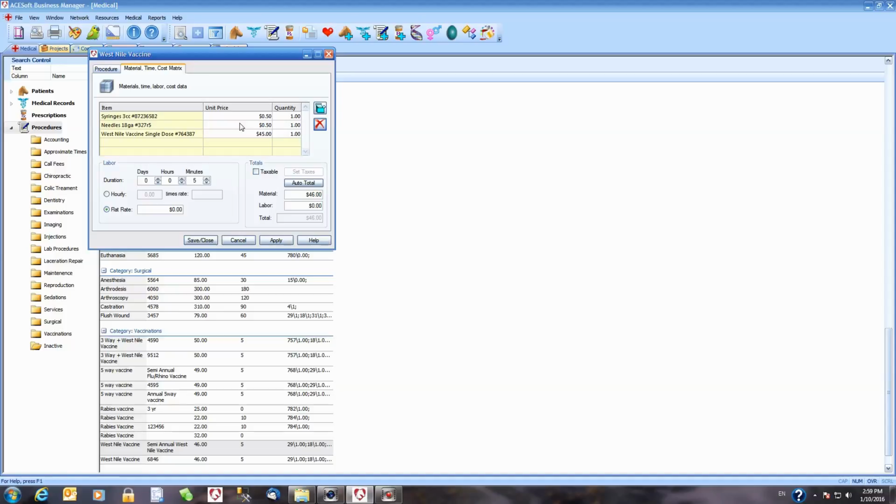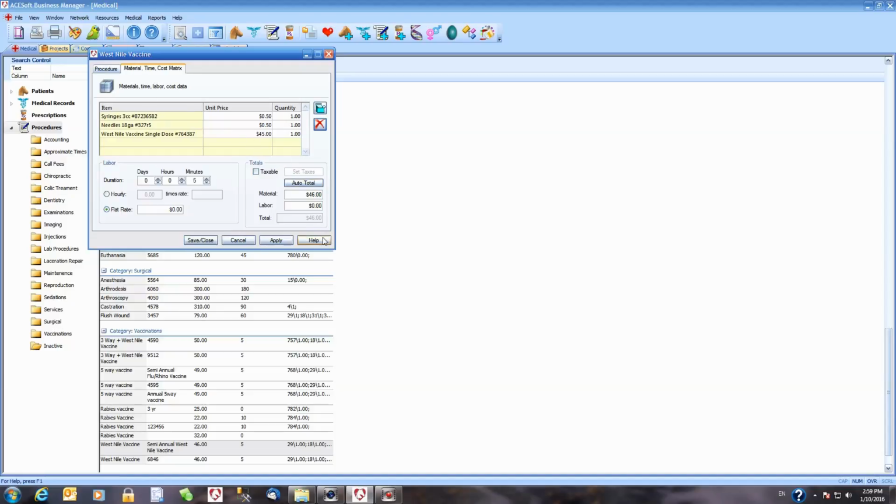So if we were to change the price of this vaccine, for example, it's going to adjust the price of our procedure. And of course you can use any combination of inventory and labor pricing to come up with your total price.